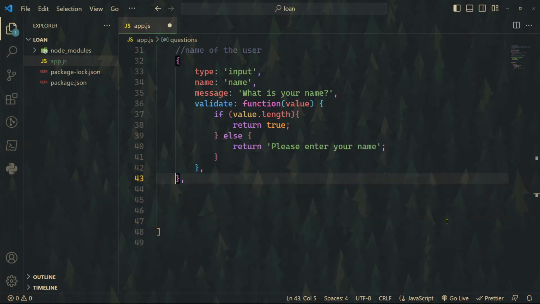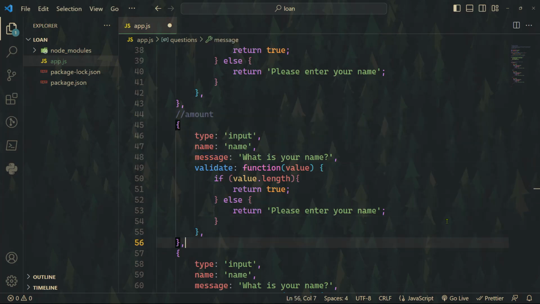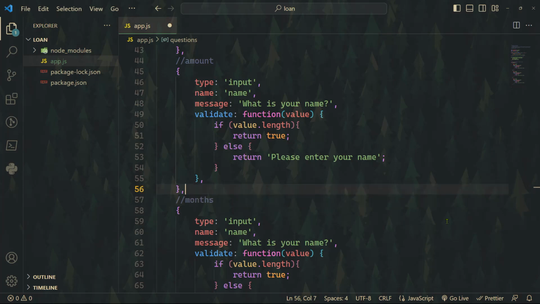All right. You know what, we can do it like this, and we can multiply that twice. So here we will have the amount, and here we will have the number of months. So here the name, yes, you guessed it, amount. Then the question, we're going to change the question, of course. So we'll say something like, how much is the loan amount in Polish zloty? Again, don't forget that we are talking specifically about the Polish zloty, because the interest rate according to the Polish central bank laws is 3.5% interest rate on the loan. So we'll say how much is the loan amount in PLN. All right, and then again we want some validation check, but here we will use a regular expression.